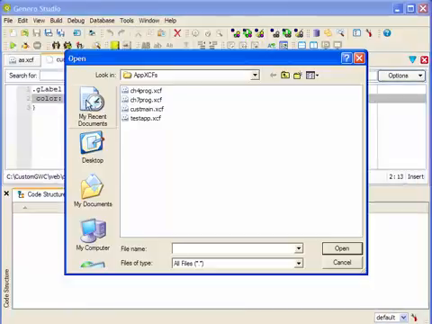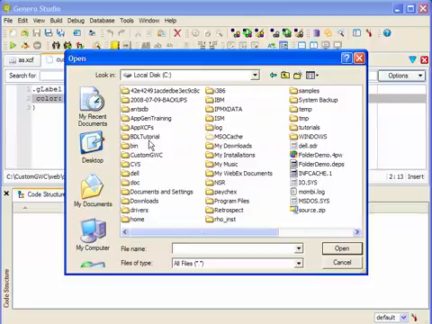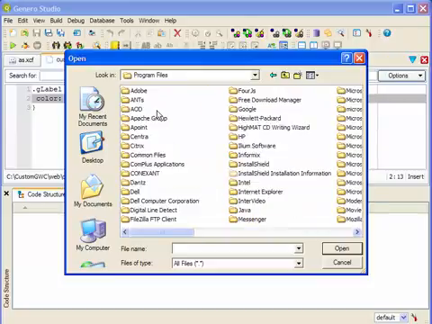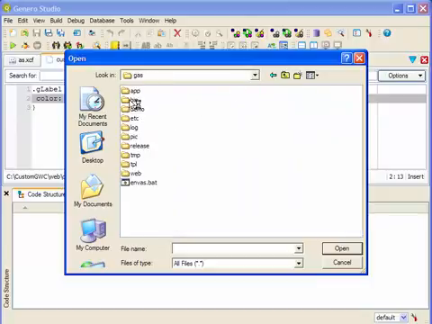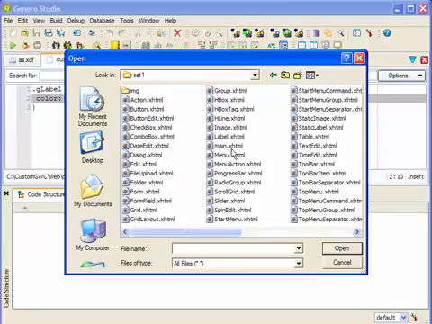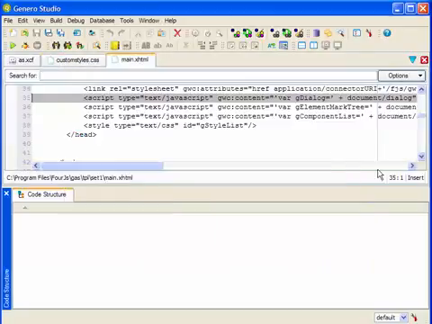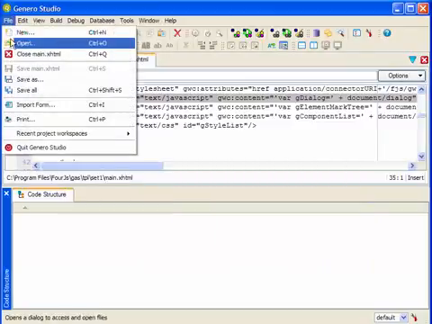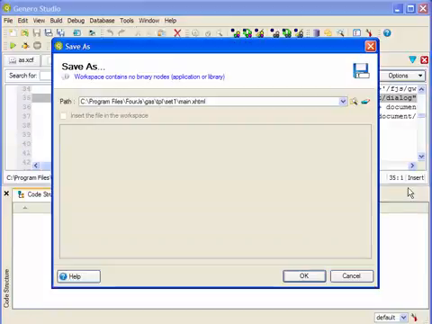Now we need to create a copy of the template used for our application. I identified the template being used as main.xhtml in the fglasder/tpl/set1 directory. I locate and open this file, and then I use the Save As feature to save this file in another directory.